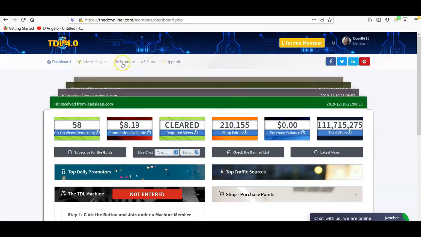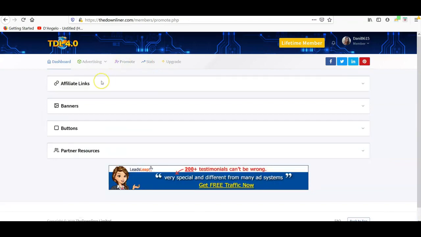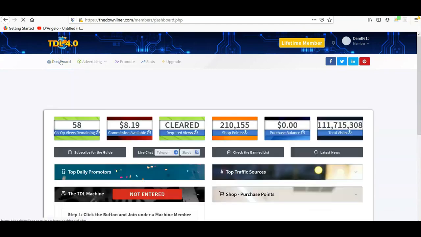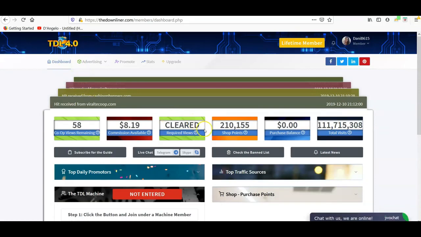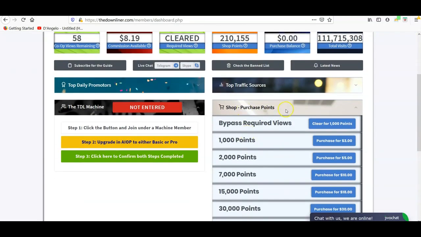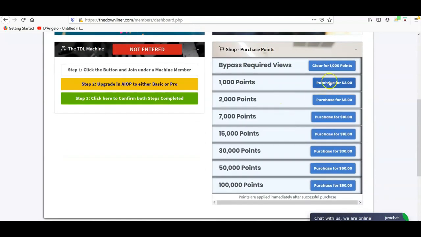Where you can find your co-op link is by clicking Promote. This is going to get you started with earning shop points, and you're simply just going to copy the entire link and drive traffic to it. For every unique hit, every unique view that it receives, you earn a shop point. So that's how you can earn shop points that way. Or, as I said, you can purchase them. The way you purchase them is you'll come down here, and when you click on Purchase Points, you can purchase them here.